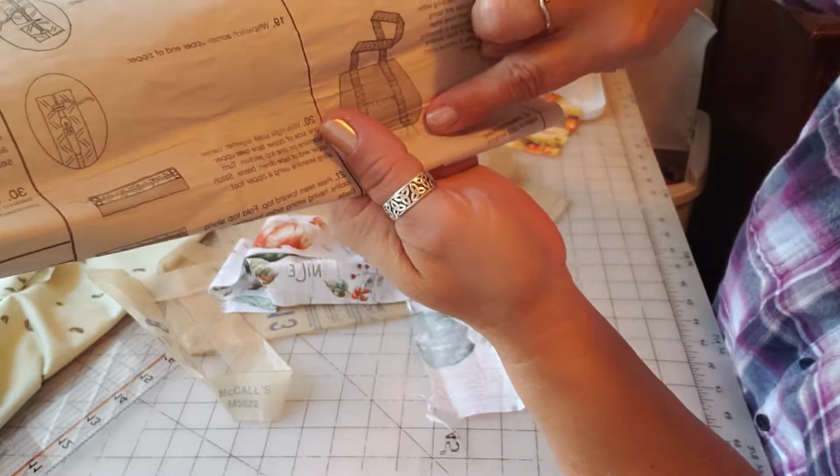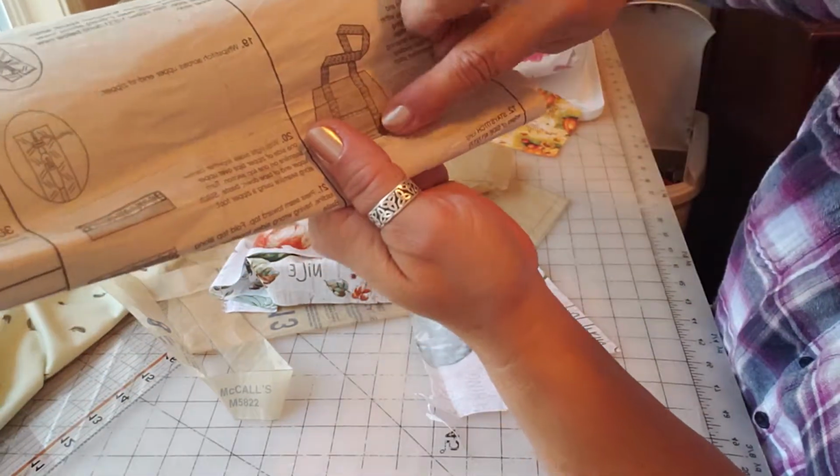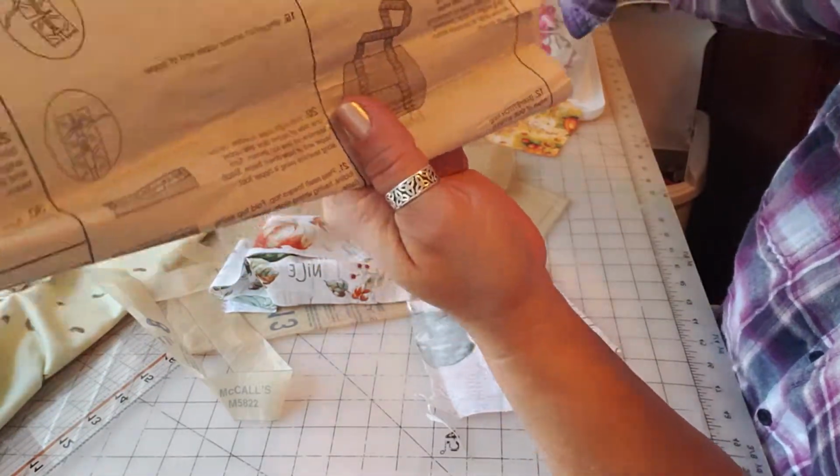If you didn't put a pocket on the back, just take the pocket out of the equation and do the exact same thing on the back.